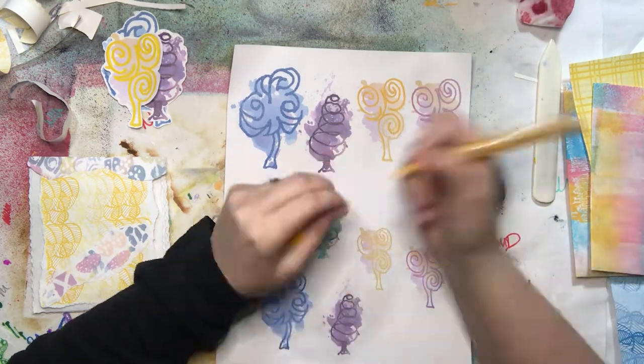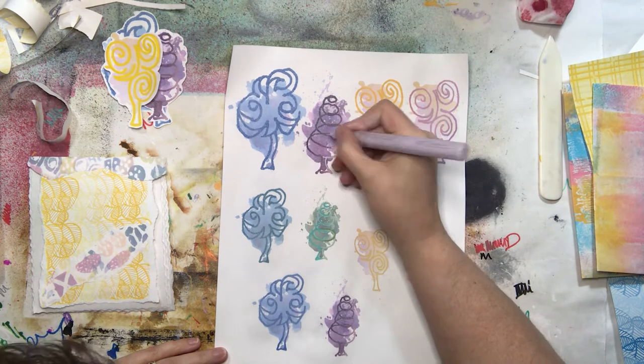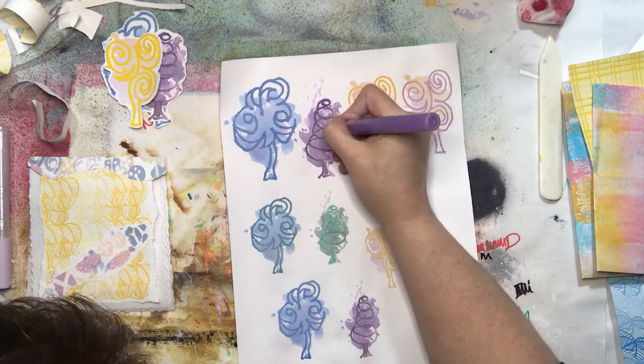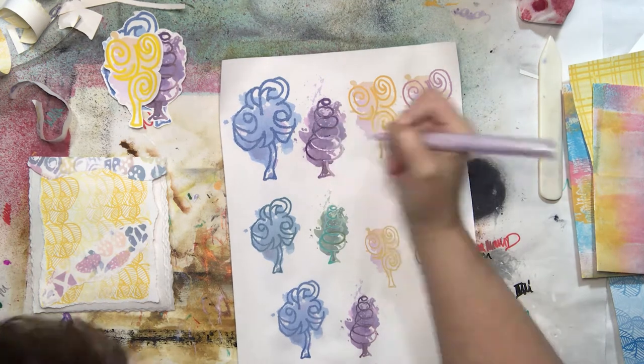But I just came back over and really defined those lines a bit more, because I did the spray and it knocked back the paint part, which was great, but I needed a little more definition on those trees. No, you lost too much of the line work. Yeah, and it was going to be like these little blobs. You're kind of like, yeah, that's cute.